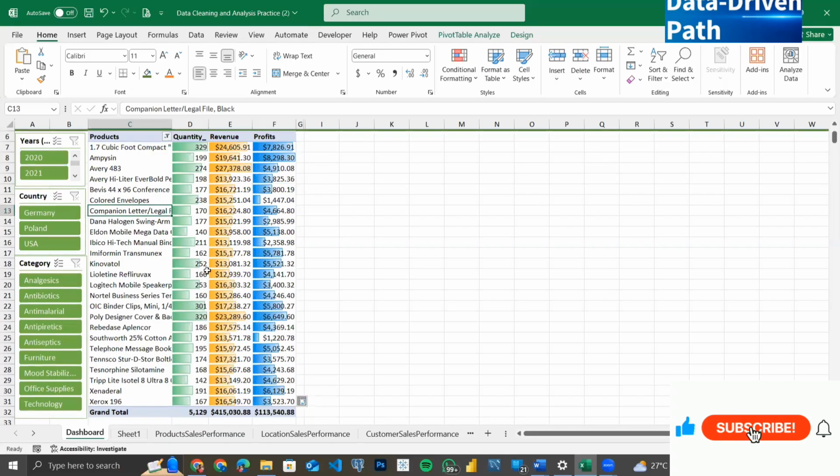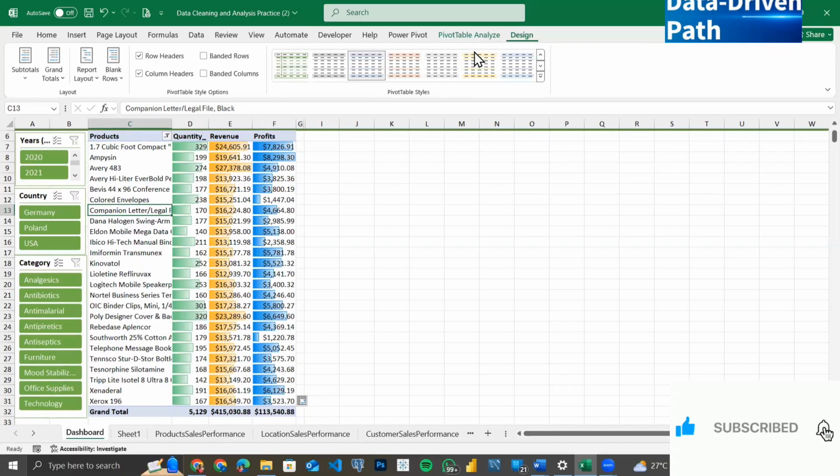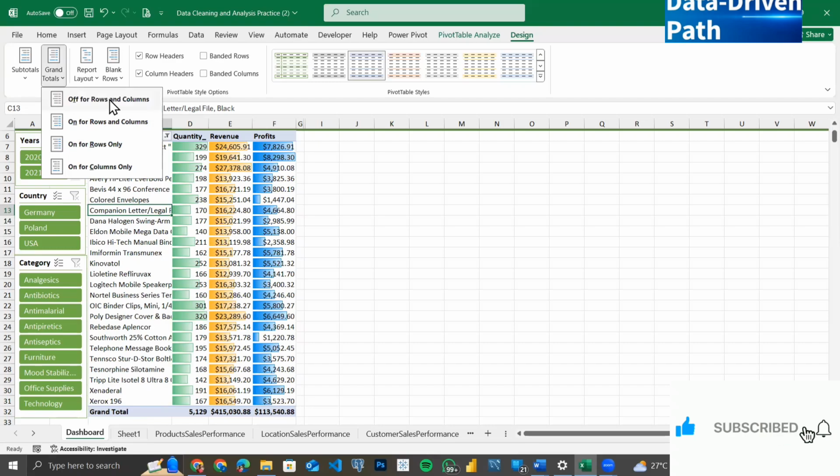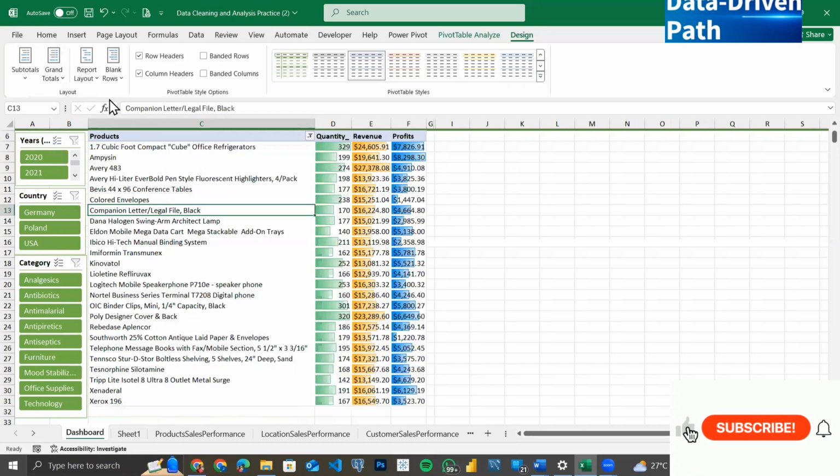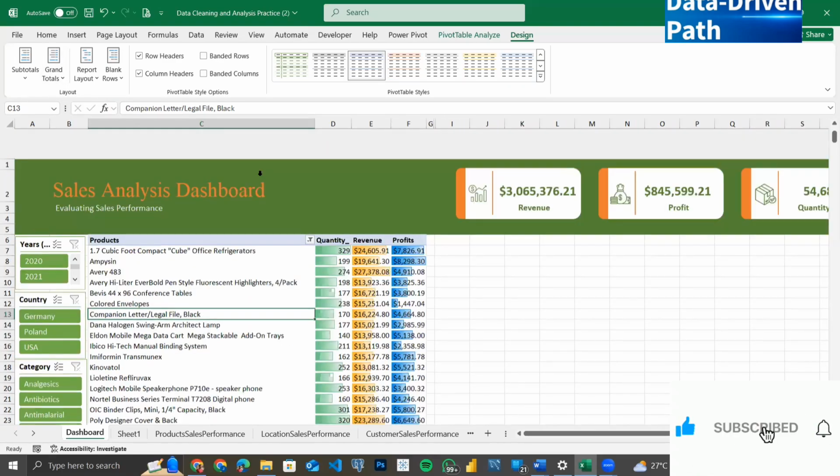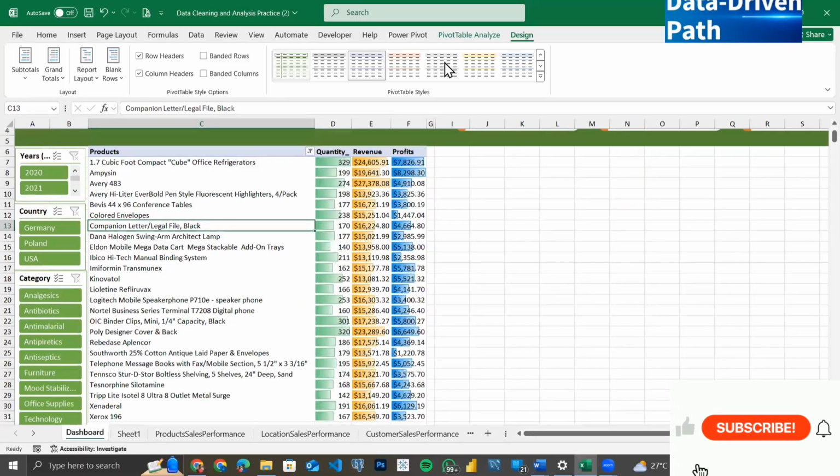Okay. So click anywhere on the text on the pivot table, come up to design. Under design, come to grand totals, remove off for rows and columns. That's one. Number two, I'm going to change the color.